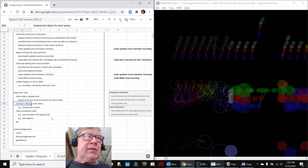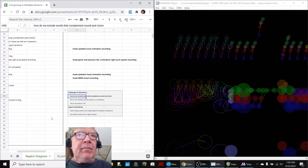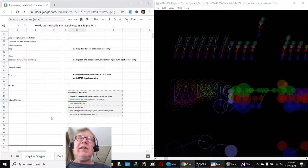We also brainstormed ideas for our next series. How do we include words that complement sound and vision rather than distract from it? And we saw an example of it. We went to Singapore in 3D platform, and then we watched a video where they used that to tell a story, and a guy recited a poem with music in the background and then shifting images from the 3D platform. How do we musically animate objects in the 3D platform?